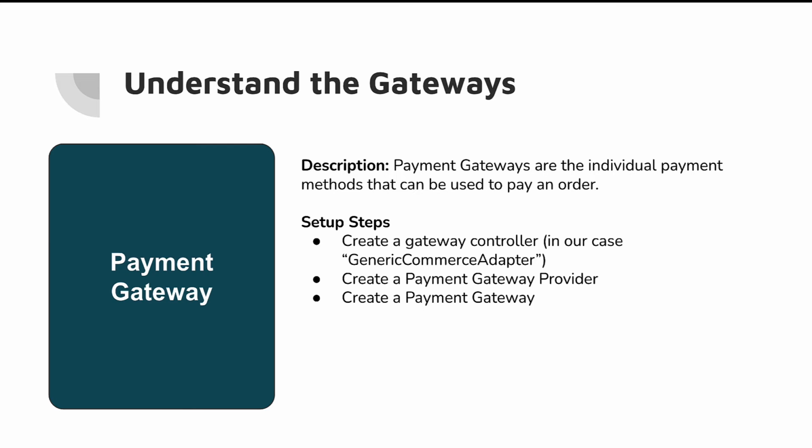Then once we have that controller, we need to set up a payment gateway provider. And this provider is an Apex class that basically connects to an external service if it's available, along with our named credentials, so we have authentication taken care of. And the very last thing is to create a payment gateway. This payment gateway is what the order payment summaries interact with, and the name that is going to be logged against that order and order payment summary.